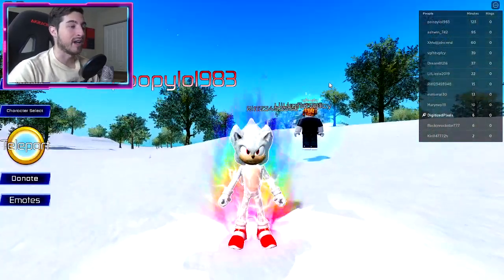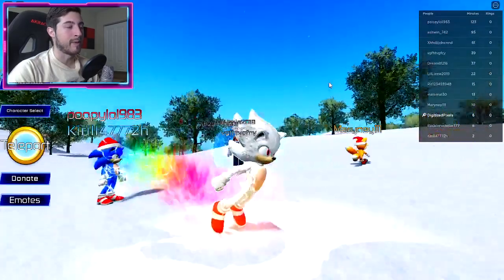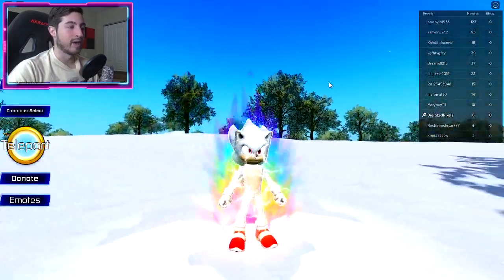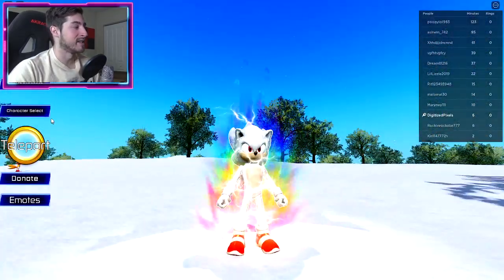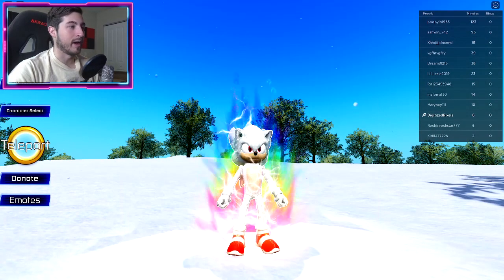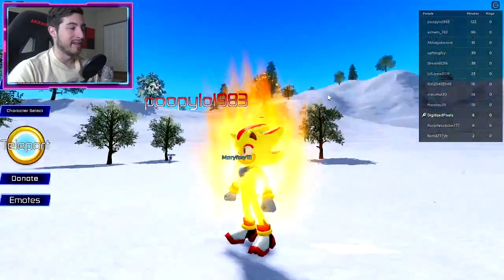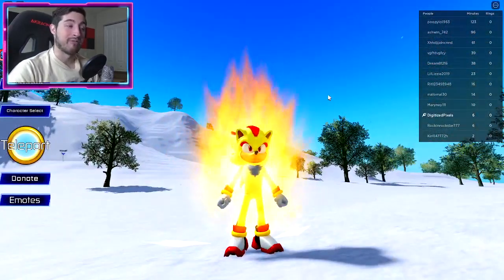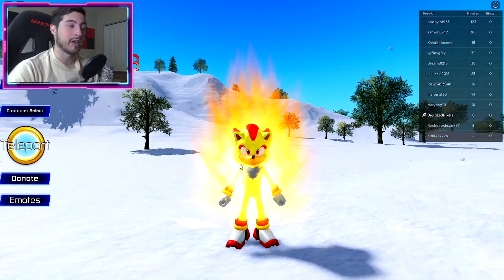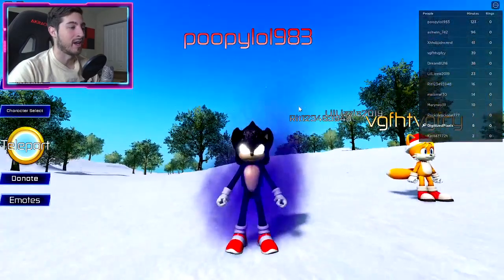We have Hypersonic, which looks like Super Smash Bros. when you get, like, invincibility. It really does. Alright. Then we've got, oh boy, I got all these open. We got Super Shadow, which, that's not bad. It looks like mustard and ketchup, but it's alright. And then we've got Dark Sonic.